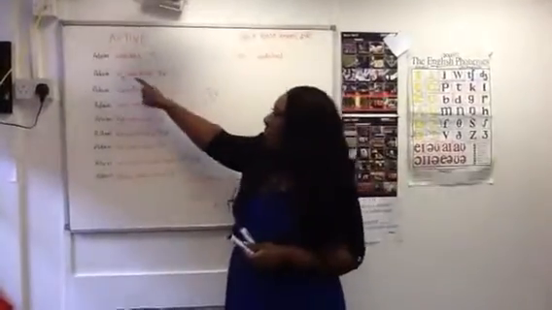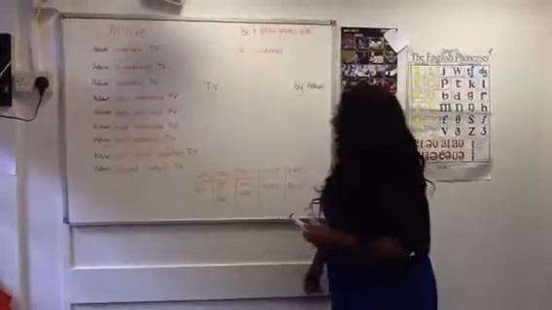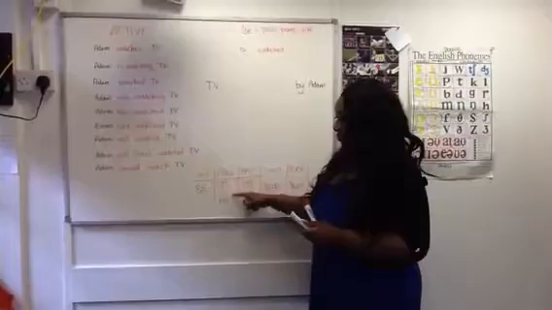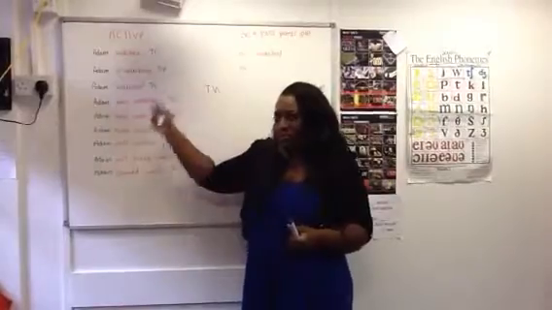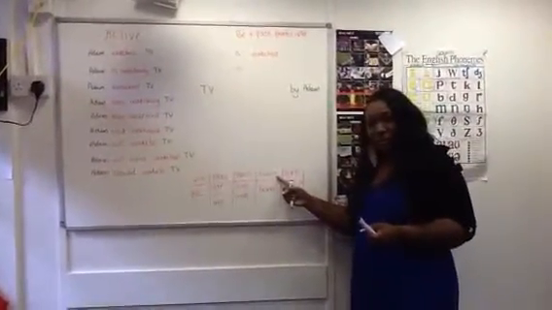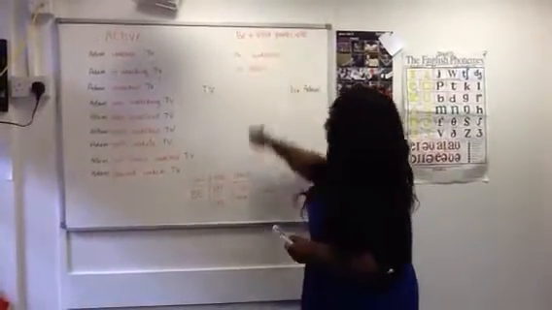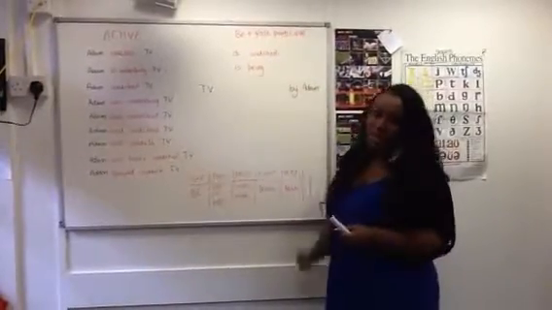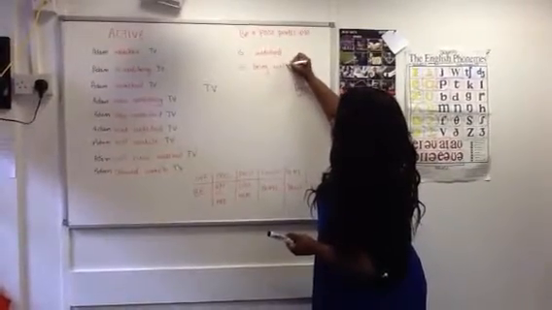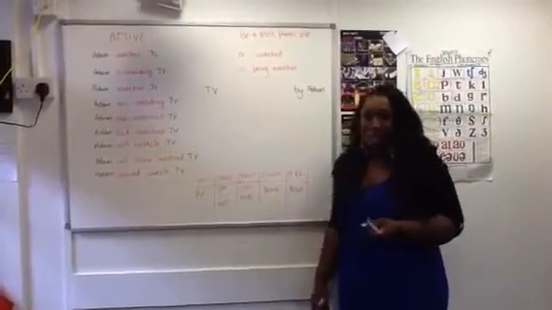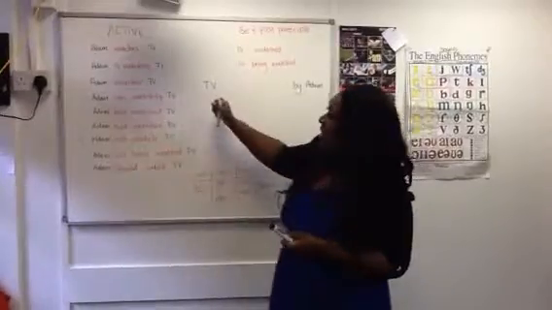What about this one? Adam is watching TV. This is present continuous. So again, I look at my table. TV is continuous. So I look at my continuous part of the table. Being. TV is being. Now I must include the past participle. It's still the same as the main verb. Watched. TV is being watched by Adam. Present continuous passive. What about the next one?